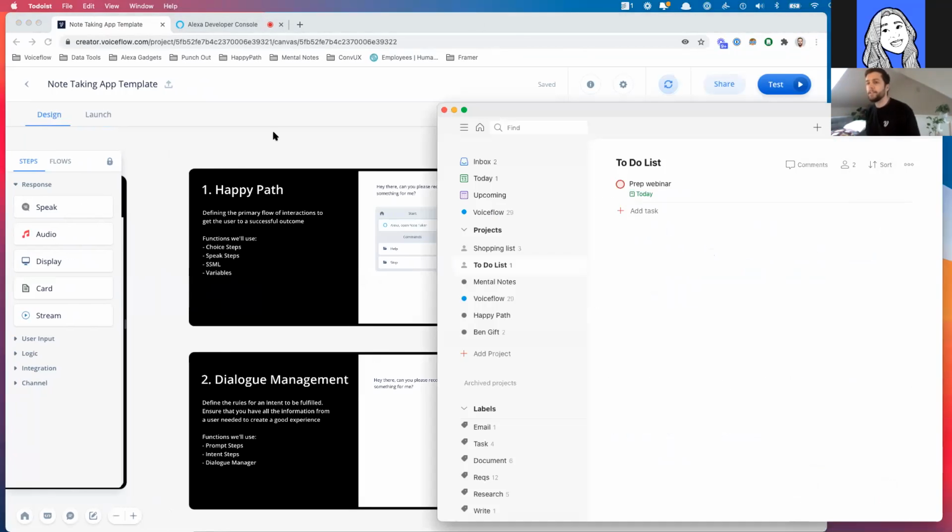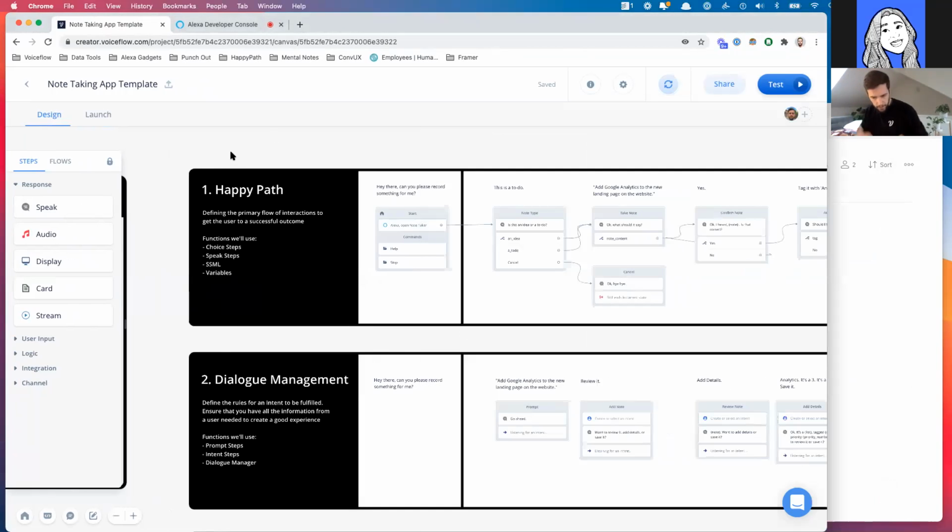All right, today, what are we going to build? What are we going to walk through in this session? Well, I, for one, am a person who is surrounded by Alexas and Google devices all around my home. And whenever I have an idea, I'm often running to my computer to get that jotted down on my to-do list.